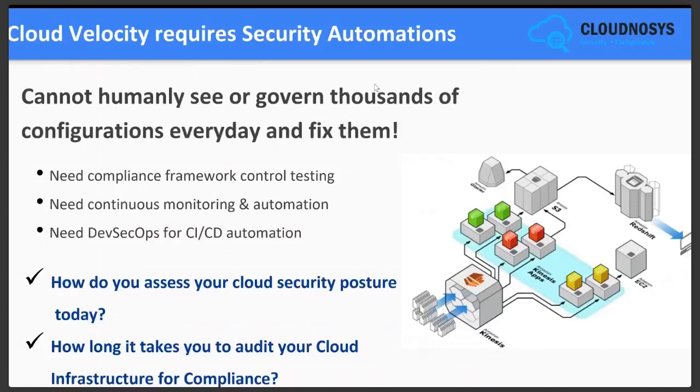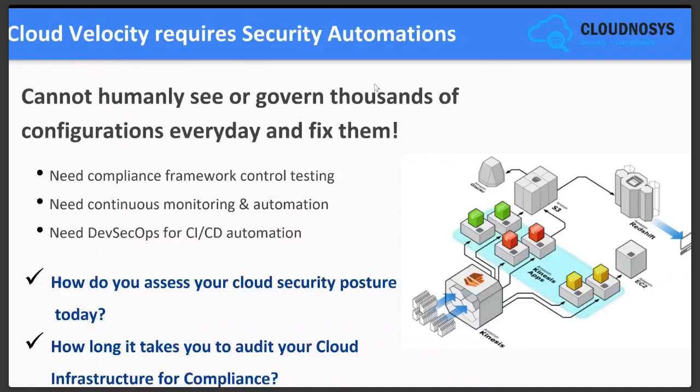And this is where automation comes in. So you need a compliance framework to use as a baseline. You will need to do what is called continuous monitoring, and automations are part of that. And then you also have to feed that into your DevSecOps process to be able to create a great center of excellence from a security standpoint.